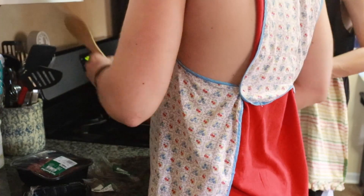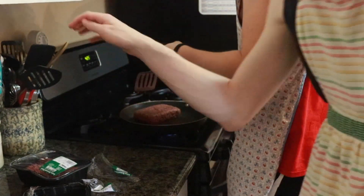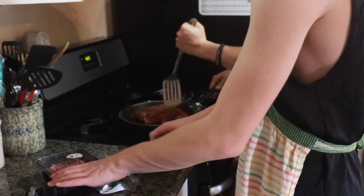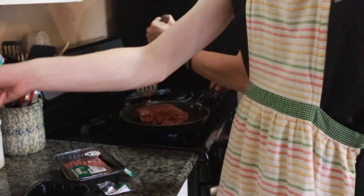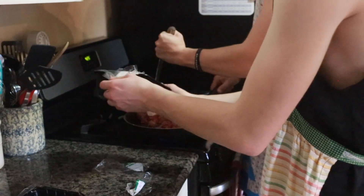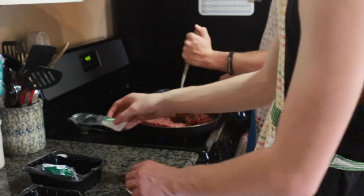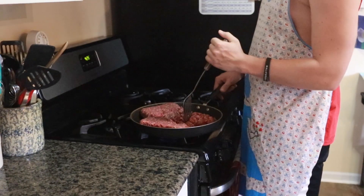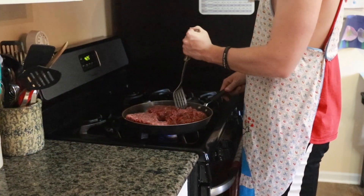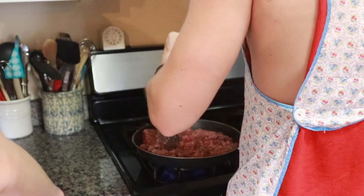Chop it! You're so bad, dude. Wait, am I supposed to do it like chunks — how thin? Just yeah, like that. This stuff is not — throw this away. Do you have one of those meat smashers? Is that what it's called? It's just for grinding up your meat. Jake's doing that. I'm gonna start doing the dough.